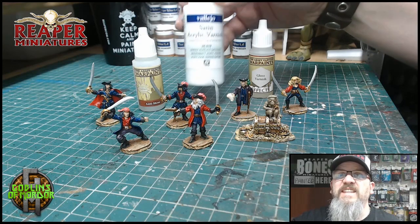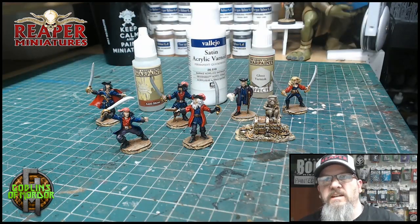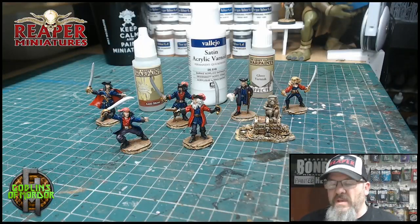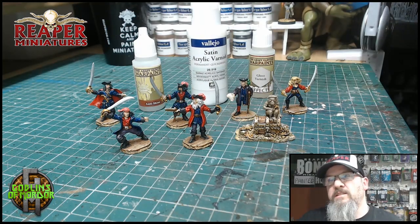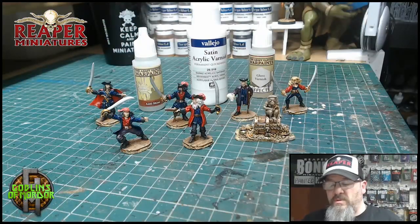Then you've got the satin varnish. The satin varnish gives a slight shine effect just below the gloss, and that gives a brilliant effect for if you're doing things like leather. It gives a nice skin effect for your barbarians, for example.